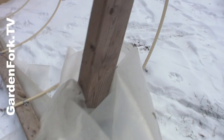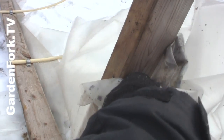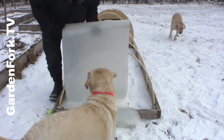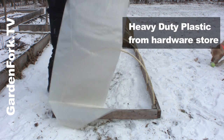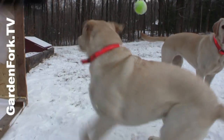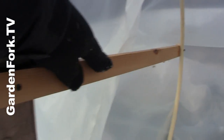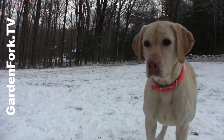I'm gonna take off some of this, just the old plastic needs to come off. It's been on here like 4 years and it ripped in the winter during a storm. I added a stabilizer on this end of the hoop house. This end here has the vent, and this end was kind of loose, so I put this 1x2 with just a screw up here.